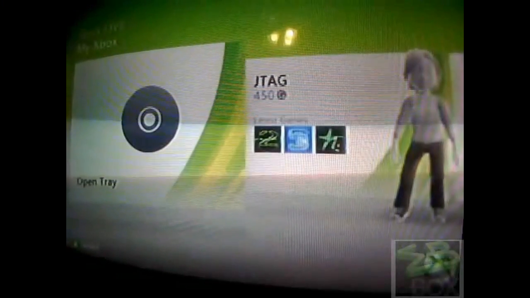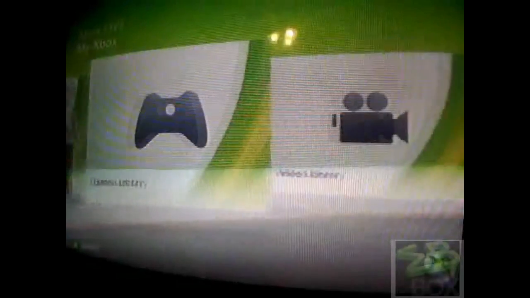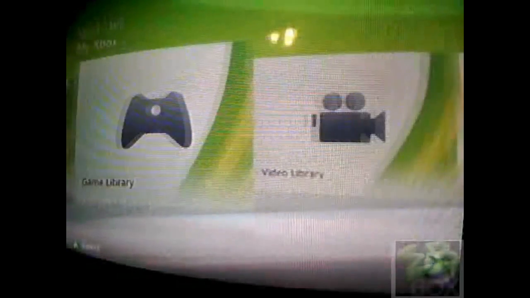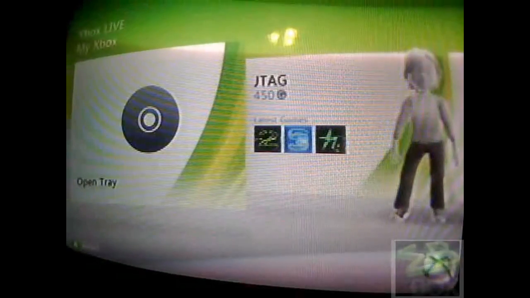Okay guys, now that we're back at the JTAG, I don't have my capture card right now, so I'm just going to do this. It may not be that good quality. So now you're going to go to your game library, then go to XEX menu and start up XEX menu. Where I left off on the computer part of the tutorial, I left off saying that you'd have to grab the IP that your JTAG was using.